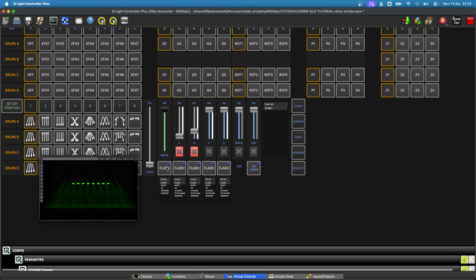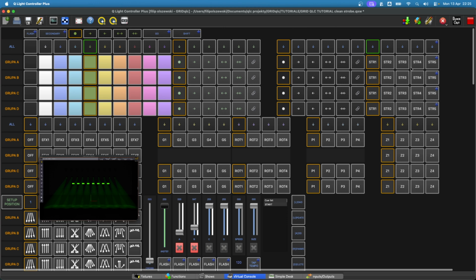Oh, it's beautiful. We're flashing all of them, but I can also flash just the group C. You see? And with the effects, they're all working. And we can go in, out, out, in. Everything is working perfectly fine. And let's check the dimmer. It's working. The secondary color. So we have two colors, and we can also do some color chasers, and strobe is also working, and the flash.